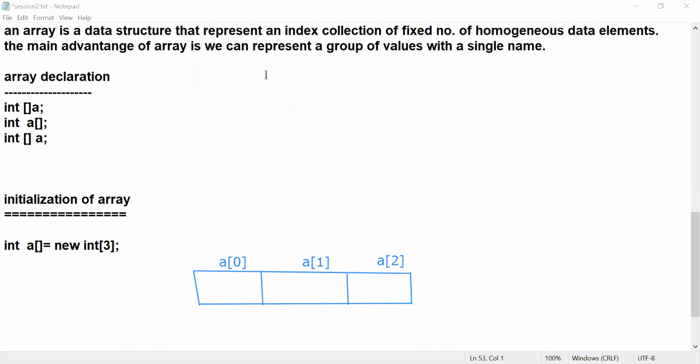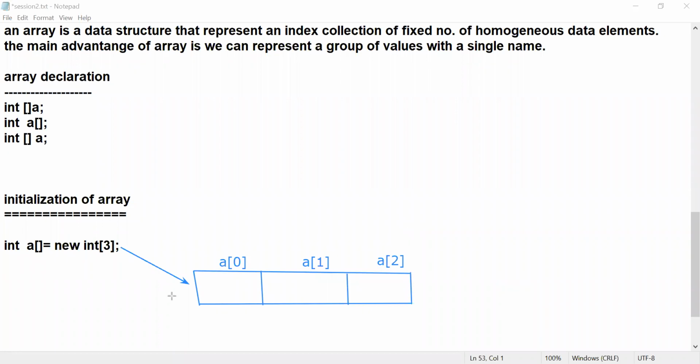So if you write like this, this type of memory structure will be created. Now, why only 3 blocks? Because I'm taking the size as 3 only. That's why.